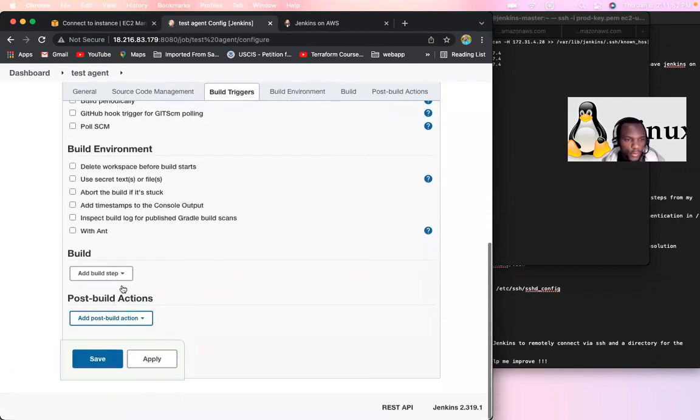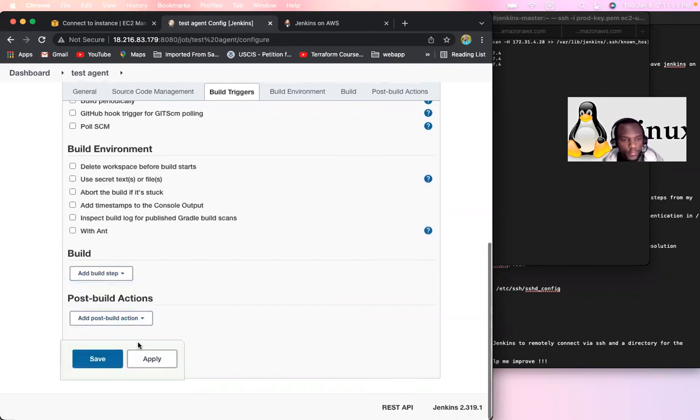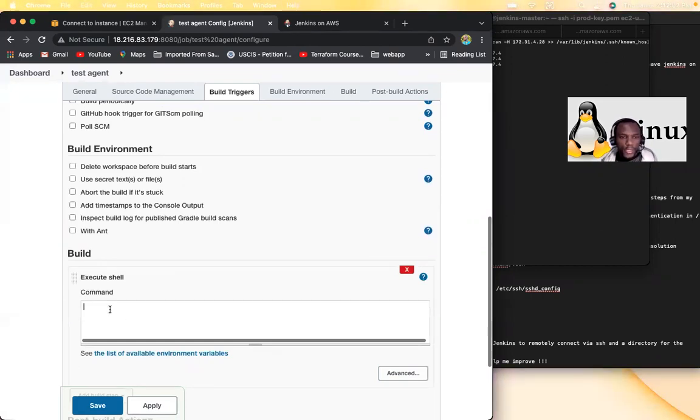Nothing else to do, just the build action, execute shell, and then on execute shell here, I'm gonna do, for example, pwd, the date command. What else? Something like hostname. Okay. And another thing like what? Yeah, Java, right? java -version. All right, so doing that, click OK, apply, save.